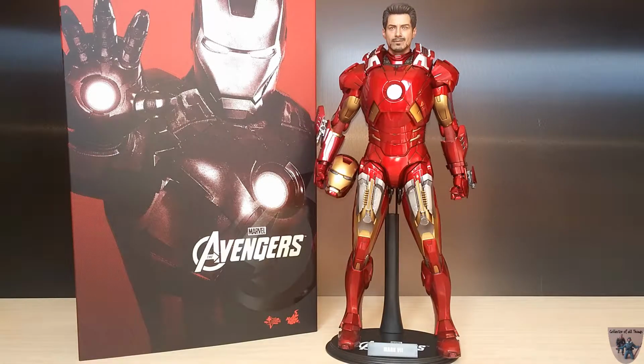I've been waiting for a while for one of these to come out, and really, I've been holding off picking up a Hot Toys. For me, it comes down to I collect quite a bit of things, and in this scale, it does take up a lot of space. Now, if you go online, you're going to see a ton of collectors with an incredible amount of these Hot Toys figures. And there's some really great channels out there.